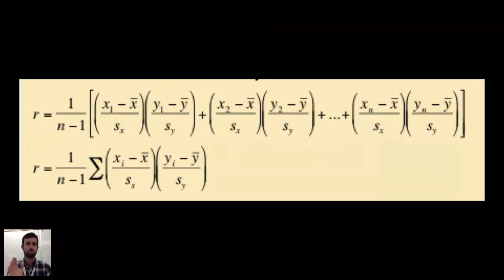Again, our calculators do this, so you don't need to memorize it by any means. But you take your data point, the X value. So remember, in scatterplots, we have 2 quantitative variables for one person, or one data point. So you take your X value, subtract it from the average of the X values, then divide it by the standard deviation of the X values. You then multiply that by the same thing for your Y values. And you add them all up.